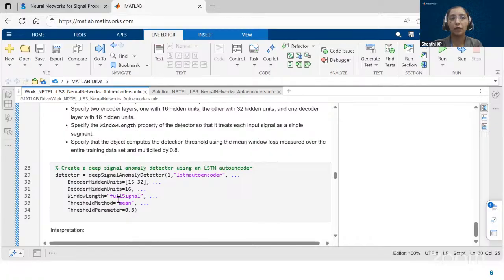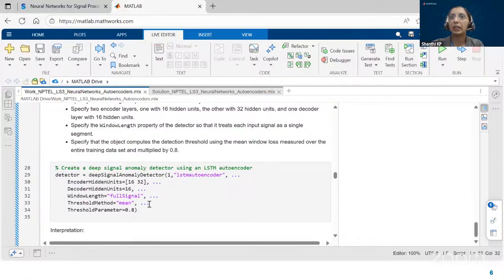This is a requirement for an LSTM autoencoder. And the thresholding method for setting the threshold to detect the anomalies is set to mean. There are different ways of setting the threshold, mean, median, and likewise. We have chosen mean here. And then the threshold parameter is set to 0.8.